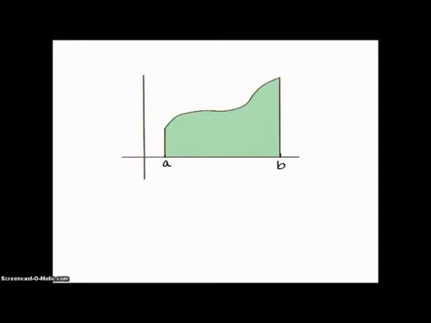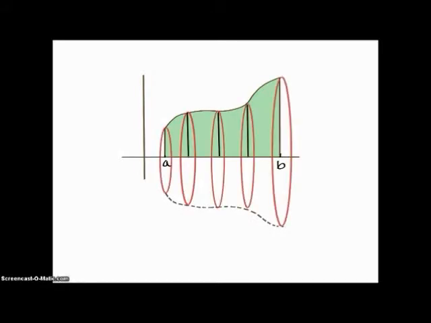Another application we saw was when we did volumes. We rotate this region around the x-axis, and then we have infinitely many infinitely thin circles, and so the volume is the area of the circle times the instantaneous thickness, and so again we accumulate all the little tiny infinitely thin volumes to make the total volume. And so we think of the integral as an accumulator.